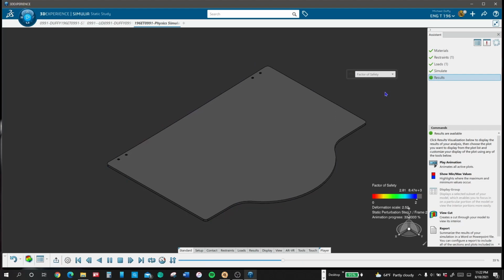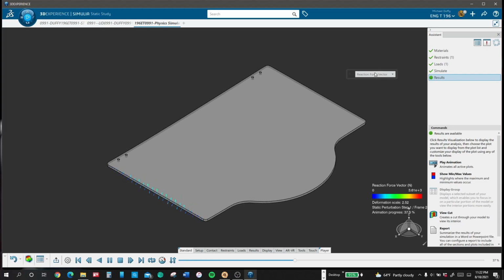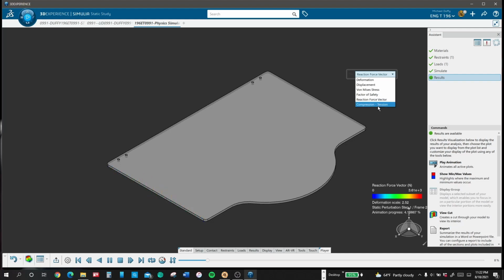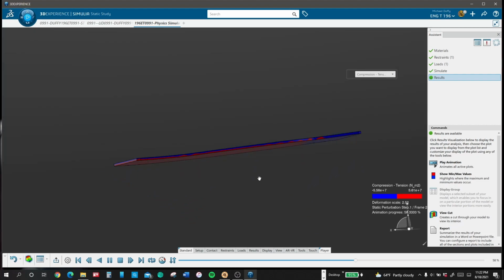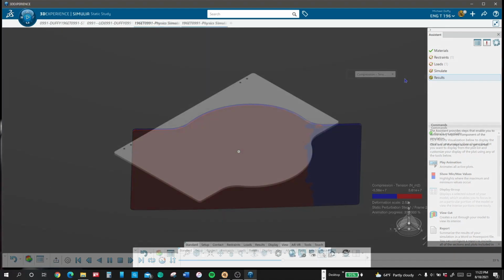Next is factor of safety, and I think we broke that by putting too much force on it because nothing happened there. This is the reaction force vector. And finally we have compression and tension. As you can see, the bottom is pretty much exactly opposite of the top.